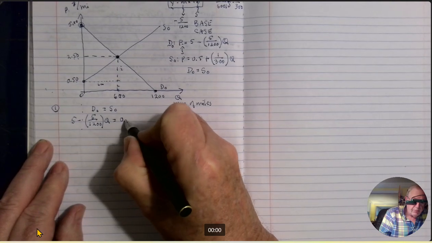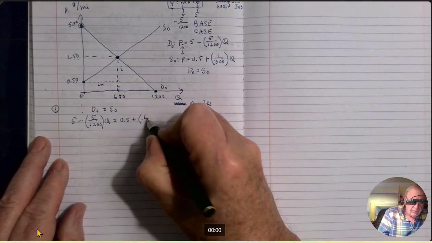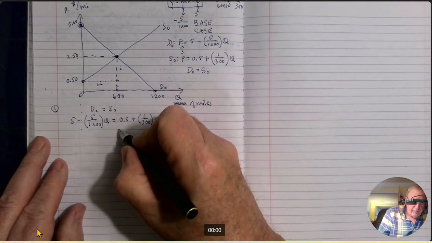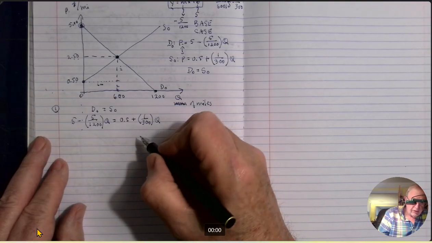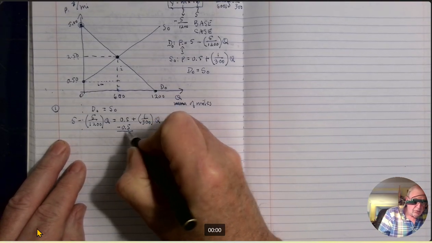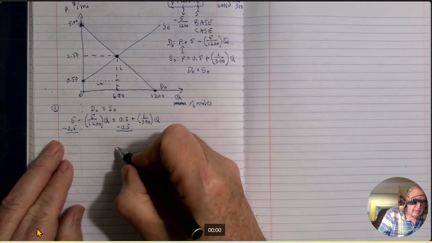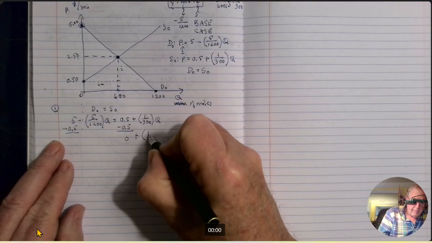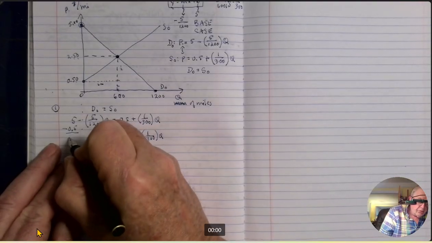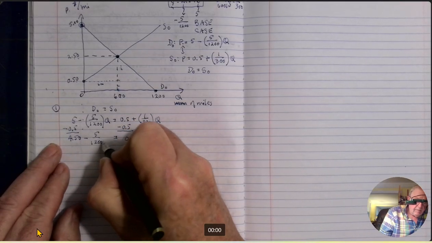Q equals 0.5. And if this is like watching paint dry, well, it's the ink's dry. How's that? Okay, you're right. 1 over 300 times Q. And we're going to be solving this for Q. How do we do that? Well, we can do a number of things here. We can first of all eliminate this, subtract both sides by 0.05, okay, and that means that this will be 0 plus 1 over 300 times Q equal, whatever you do to one side, you always have to do to the other. So that should be what, 450? Okay, minus 5 over 1200 Q.